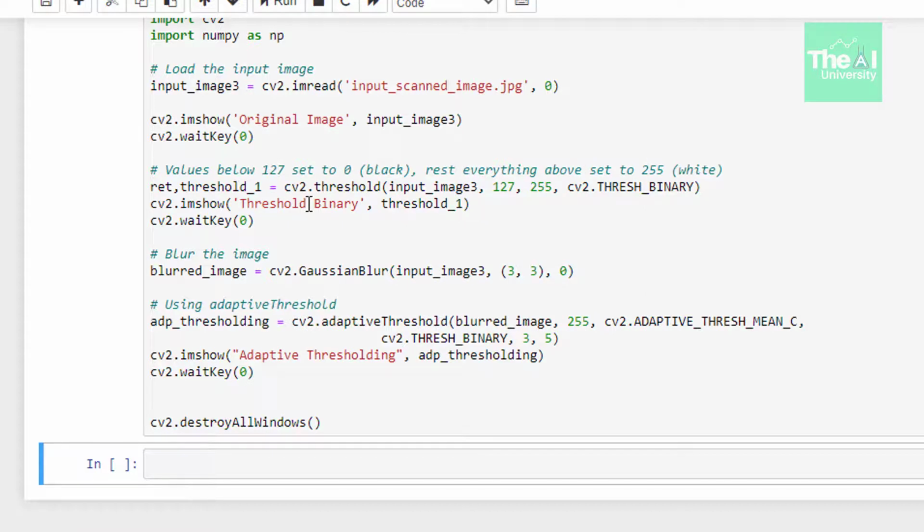So this adaptive threshold function right here has several parameters like input image, then the maximum value which is kept as 255, adaptive type which is kept as adaptive threshold mean C. This adaptive type is actually based on the mean of the neighbors of the pixel. Threshold type which we kept as thresh binary, and block size we kept as 3, and this essentially needs to be an odd number, and then we have a constant value 5 which is going to be subtracted from the mean, and you can change this number and see if you get any optimum result. So now let me run this cell.